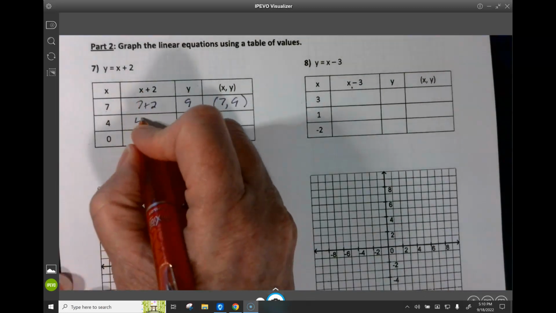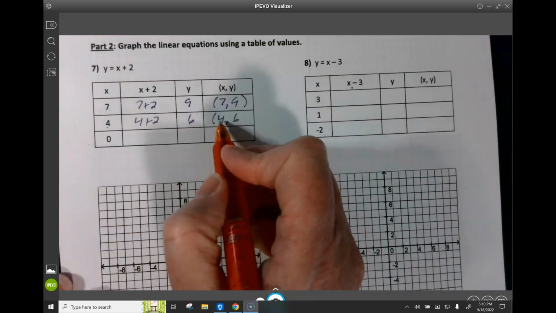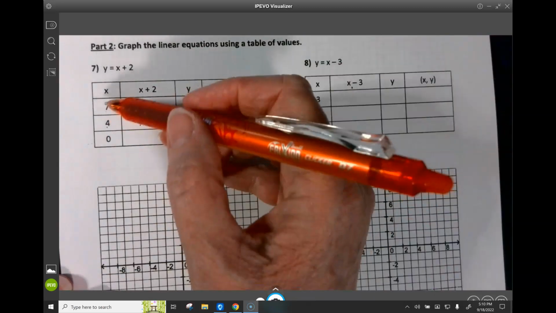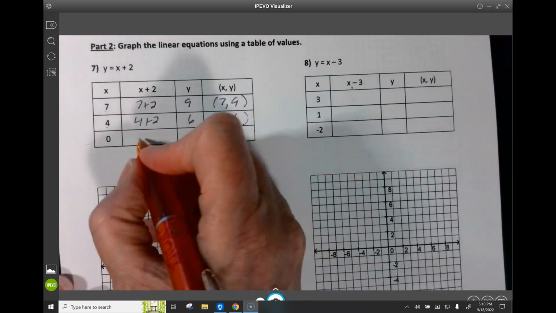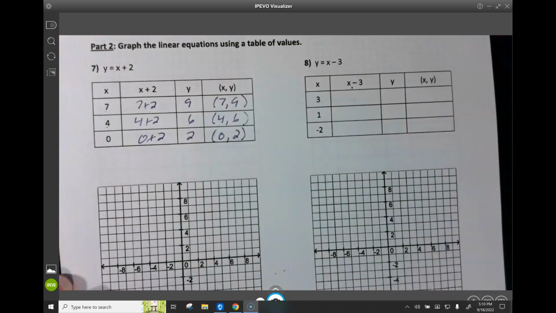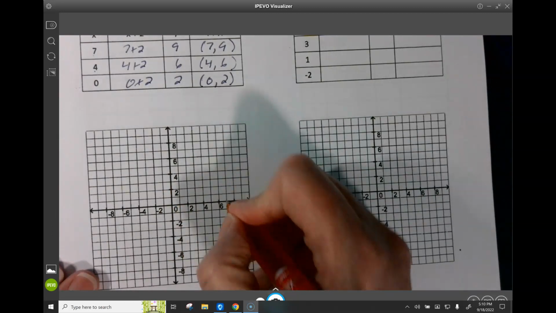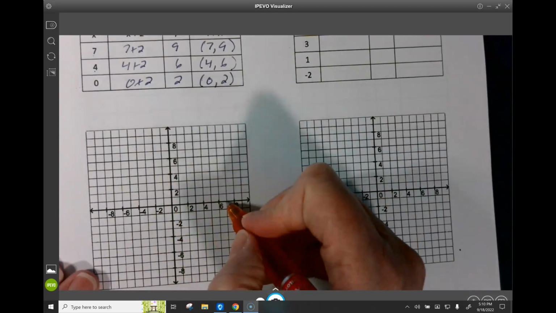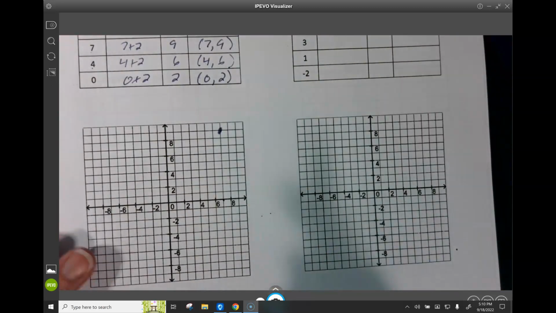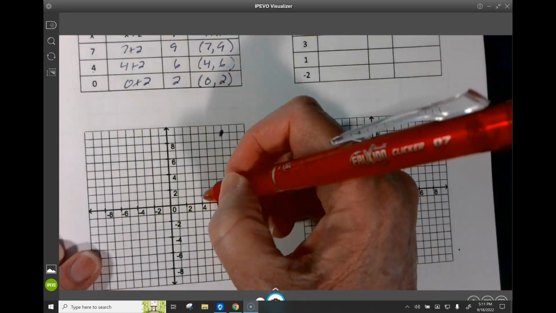Then I plug in 4. And I get the point 4, 6. Because remember, this is your x. This is my y. And we always pick the x values. Well, not always, but 99.9% of the time we're going to pick it. Now I plug 0 in, and I get 2, so my point is 0, 2. Okay, so let's plot those points now. We have 7, 9. So I go 7 on the x-axis, 9 on the y-axis, so there's my first point. Can you see that? Yeah, you can see that fine. I'll switch to red just in case. And then we go 4 and 6.